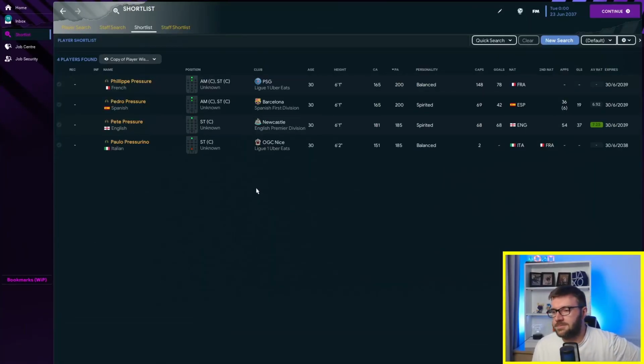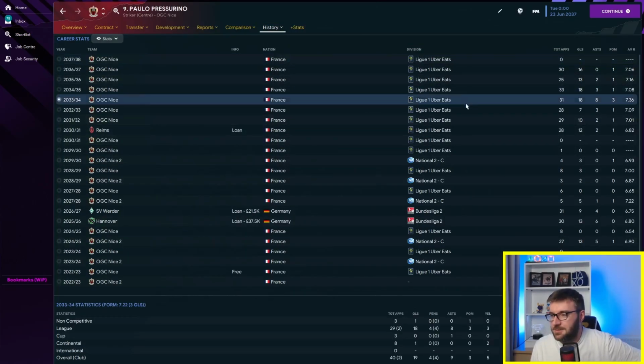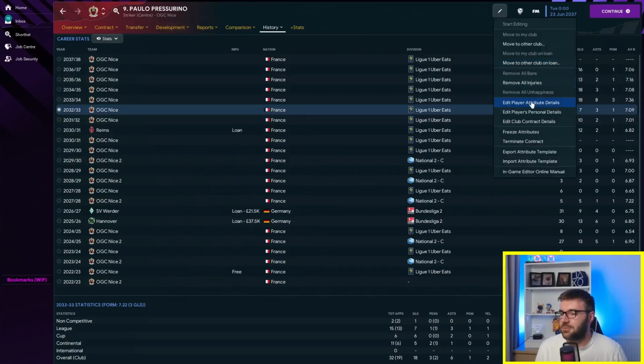Pete's at 181. Did he ever get there? Maybe, maybe not. Paulo still at Nice, 151 out of 185. 2 caps for Italy. He's maintaining his place in the Nice team, getting over 7s every season. So he's done pretty well for himself.